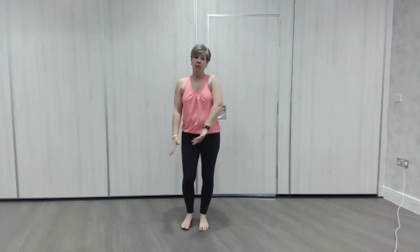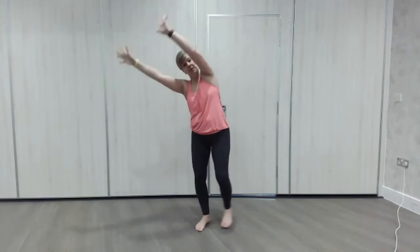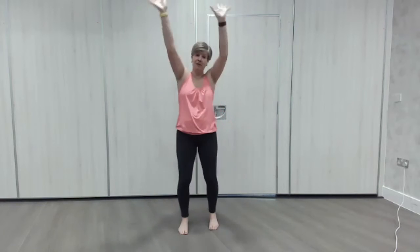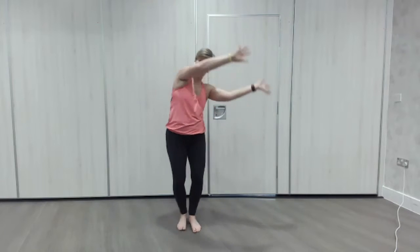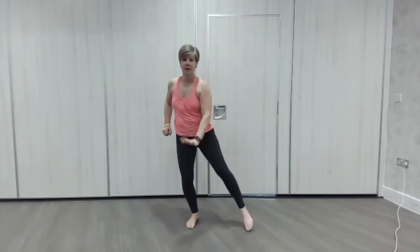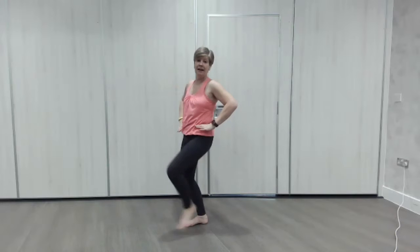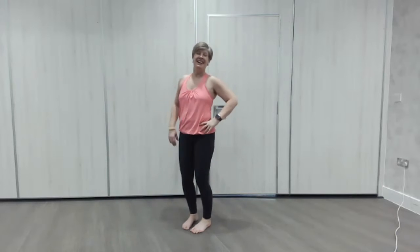All right, then we do a move that takes it over the top. And I usually say something like over the top. There we go. And we do a couple of those, just little moves and tap out to the side. But even if you just stand there and want to move your arms, that's fine. And then we do a little push down, push down, push down, push down. Okay, those are the moves. There might be a little bit of this later on. We might pretend we're doing our sort of can-can moves across the stage. Okay, but that's basically the moves.